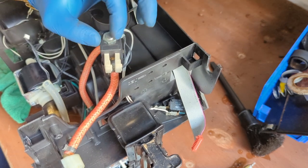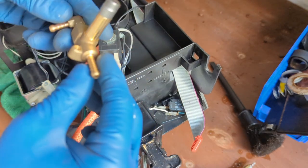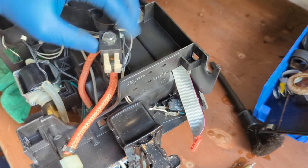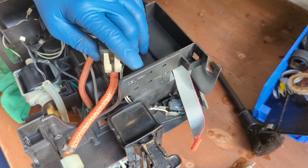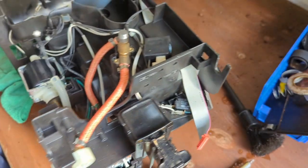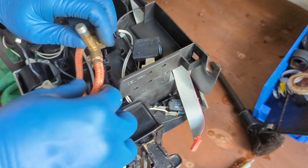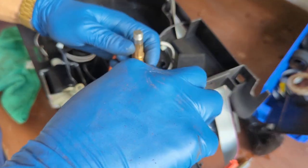Now for this two-way valve, I don't have the transformer, I only have this area. So I'm just gonna be swapping this from here, and we're gonna be using the same transformer, as the transformer definitely works, and we're just gonna keep using it. This one is just to hold this piece in here. We can pass it to the newer one. You buy a newer one, it usually comes with a transformer. And then these ones, it's gonna go out. You're gonna have to replace them anyway.